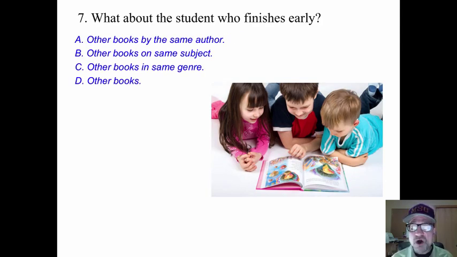All right, let's say you're all reading the same book. What do you do if a student finishes early? And teachers sometimes ask me, do you let students read ahead? If a student is excited and enthused and motivated, I hate to say, stop, don't read ahead. I usually let them read ahead. They're excited. That's good. That's okay. I have other books by the same author on hand, other books by the same subject or the same genre, or simply read good books.